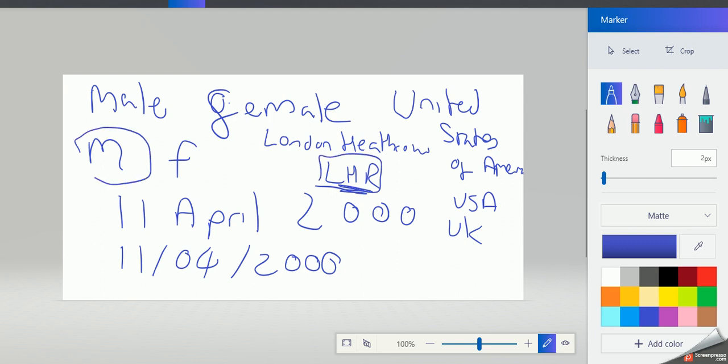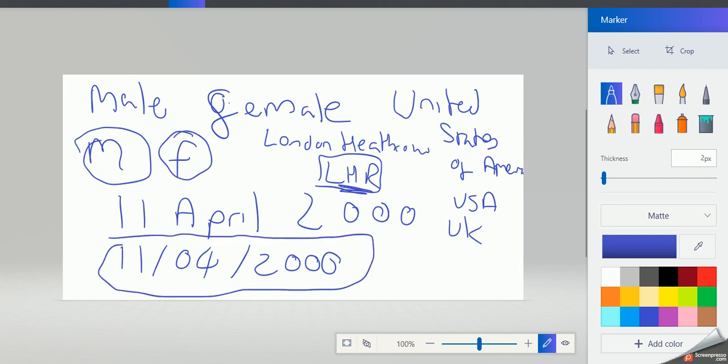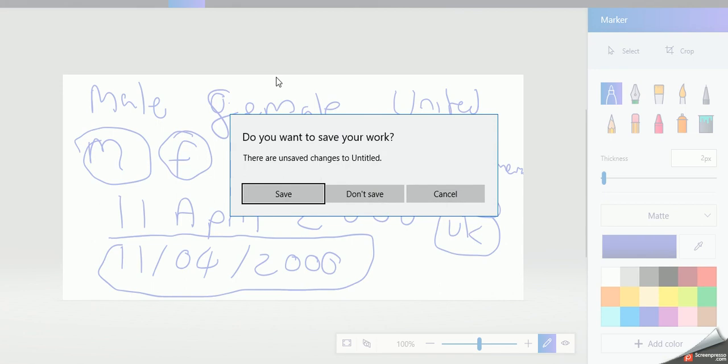Most people know that M will stand for male, F will stand for female. Most people will be able to understand that this is a date. Most people will understand USA stands for United States of America and UK stands for United Kingdom. So, encoding information makes the code quicker to type in. So imagine you having to type in every time there is someone registered. Let's in fact give you a scenario.